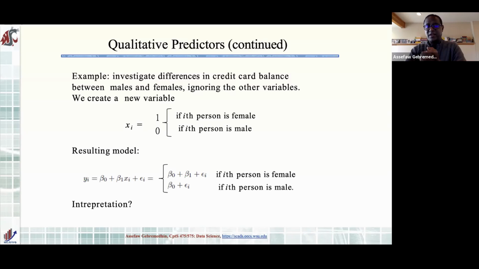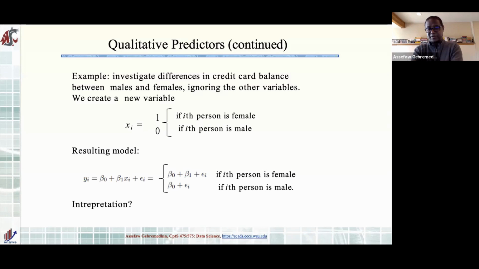In this case, there were 2 things to consider. It has level 2, as it is called, and so you introduce a dummy variable that's just 1. By having a value of 1 and 0, you would have beta 0 plus beta 1 xi, where xi now is this dummy variable associated with a categorical value. It will have 2 interpretations: one when the person is a female, and the other when the person is a male. And that's how you would interpret it.